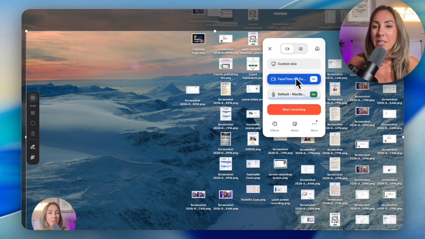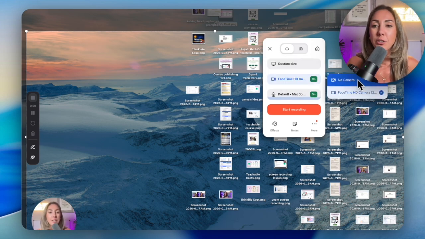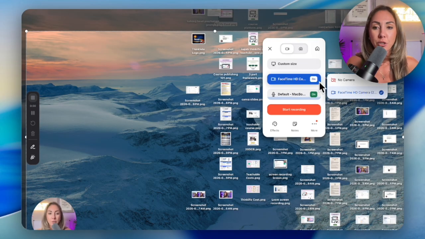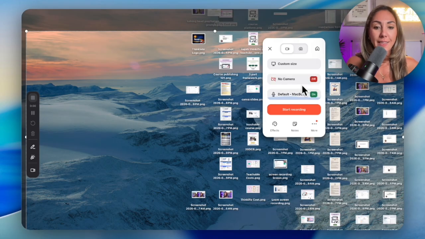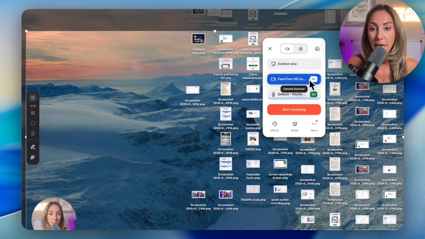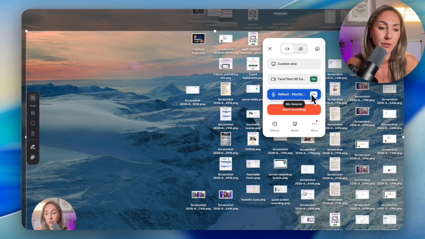Once you select your window size and what you want to record, then make sure that your camera is selected if you want to show your face. If you do not want to show your face, just turn your camera off and the bubble goes away. If you want to show your camera or your face, click on the camera that you're choosing. If video quality is important to you, then invest in a good webcam tool from Amazon. I suggest Logitech is pretty good for the price, but sometimes your Apple or Mac webcams are pretty good. It depends on how new your computer is and what brand it is. But that should be something that you consider if you're showing your face.